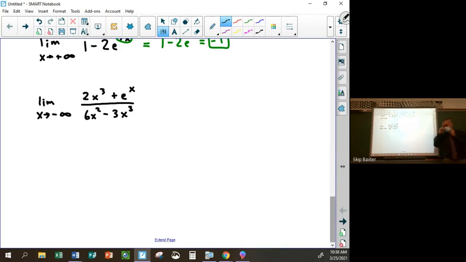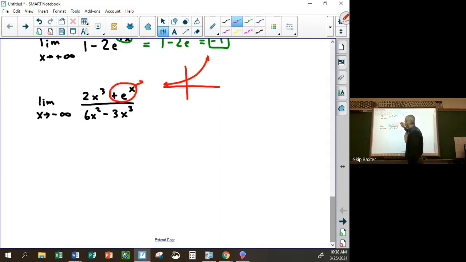Right, okay, good. So here's the thing. If you're approaching negative infinity, then e to the x doesn't get bigger and bigger. E to the x gets smaller and smaller. It gets closer to 0, right? Picture e to the x. As you go to infinity, it goes to infinity. But as you go to negative infinity, it goes towards 0. So this term is actually just headed towards 0, so you can kind of ignore it. And it is what you said. You're going to now look at the highest power of x on top and bottom. Since they're equal, you're going to take the leading coefficient. The answer here is negative 2/3.